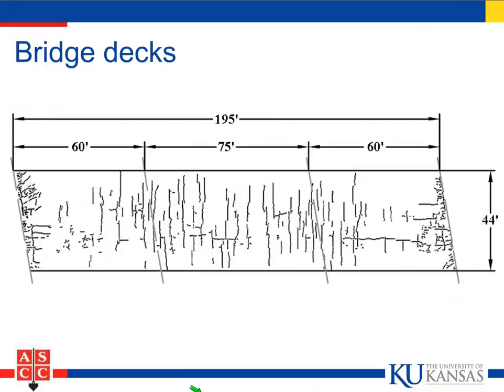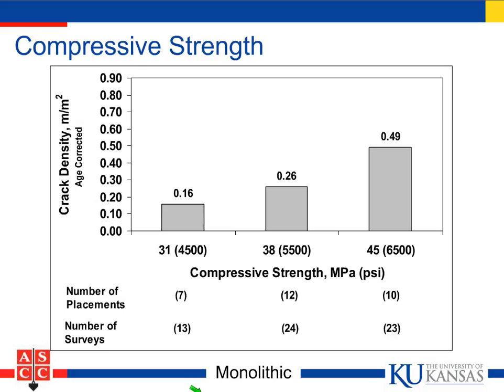Okay, this is bridge decks. We do a lot of work on bridge decks. I just want to show you a few things. And this will show you one item in this case. This amount of cracking that you see is the average amount of cracking that we have in some of our better performing decks that we don't use high performance crack control on. But this is pretty typical of a deck in Kansas.